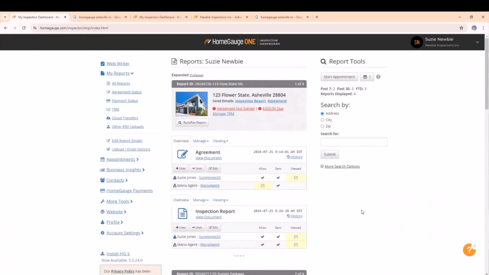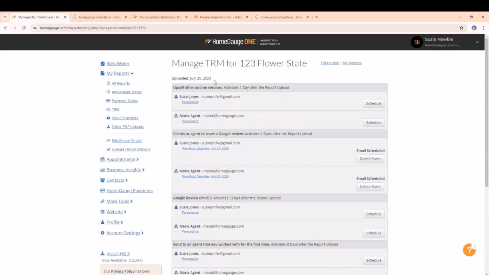So it's got to be some kind of document. As soon as you upload a document, whether that be agreement, inspection report, anything that looks like this and has a header like this in your dashboard, you're going to have that option to hit Manage TRM. And then just pay attention to this date right here. And always remember that if it's long past whatever the date is, and you still have the button that says schedule, when you click schedule, it's just going to fire out the next day.